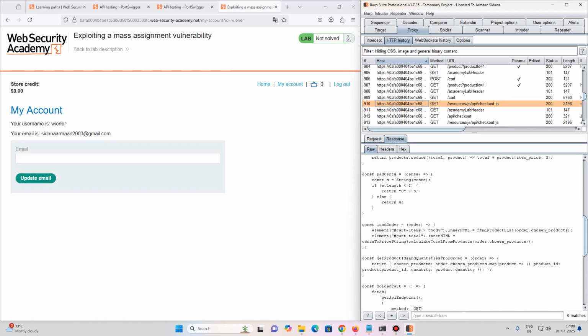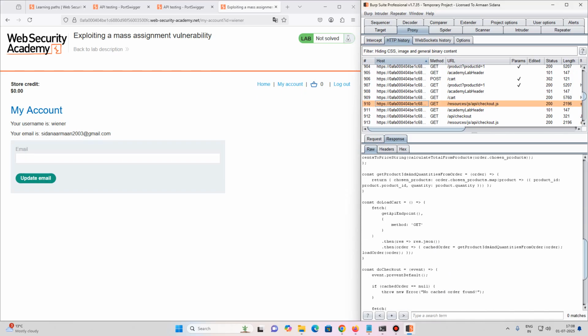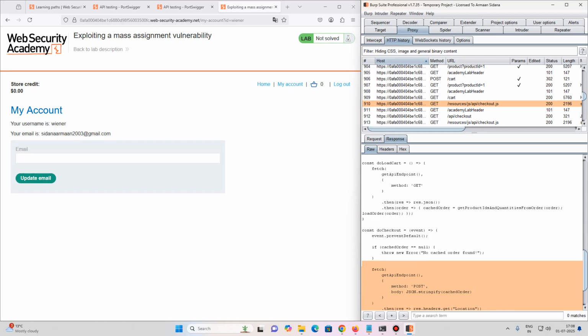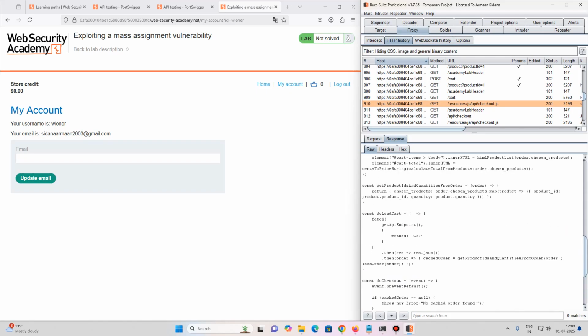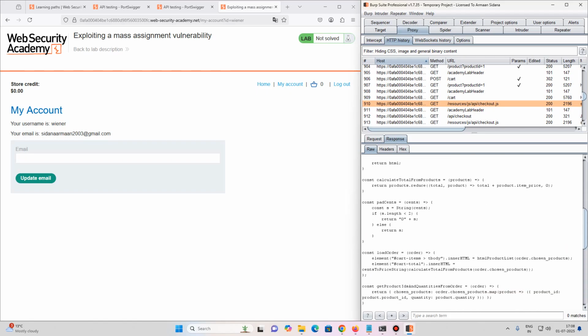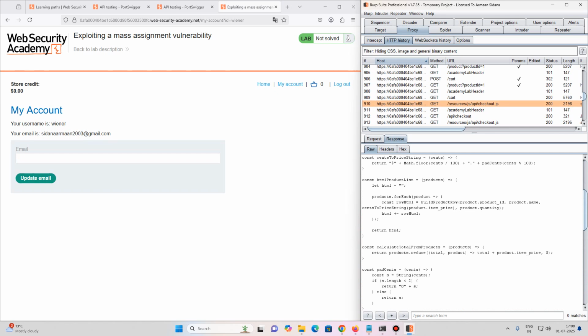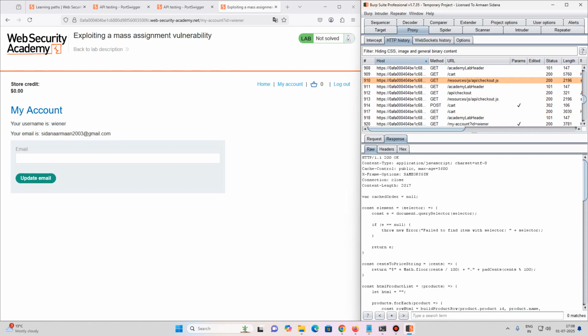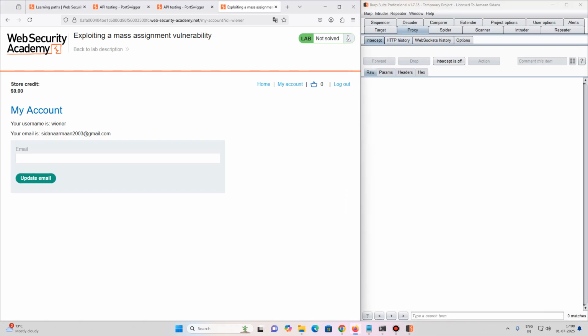So this is in checkout.js. There's a lot of things I could see. Let's try with this cart functionality.